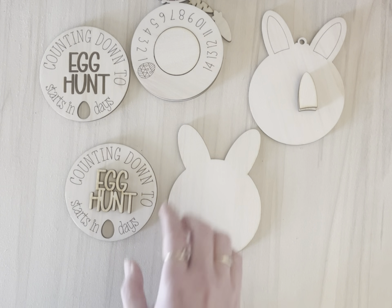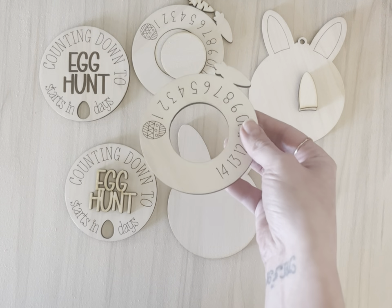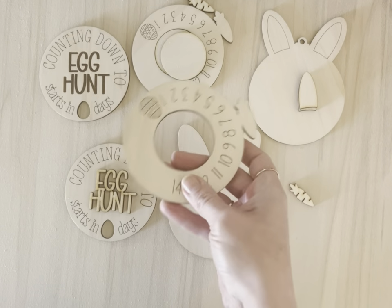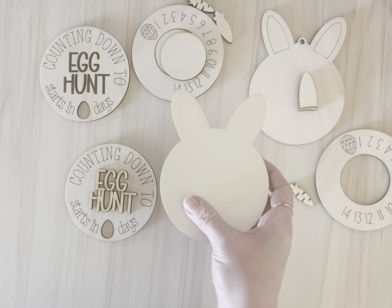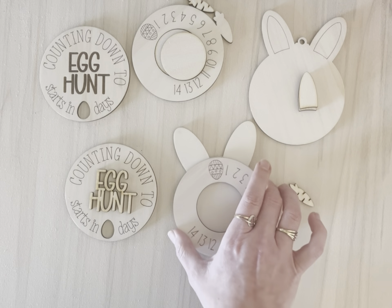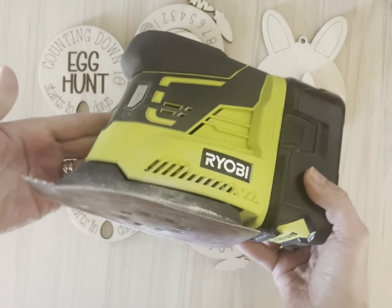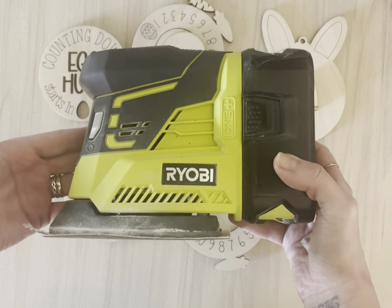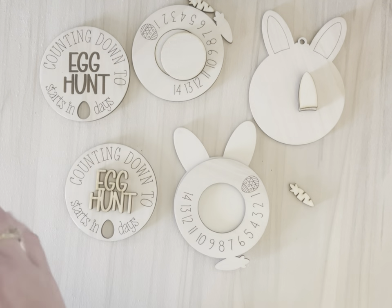it's very important that you sand, especially the wheel on both sides. Sand it nice and smooth, and also the inside of your ornament should be sanded, because that will help the wheel to spin better. I use a sander from Ryobi One Plus, and I use grit 240. But you can use whatever you want and what you have available.